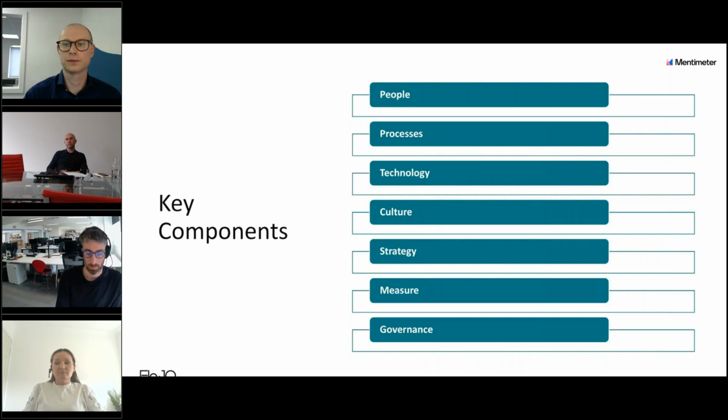Then we look at the strategy. When I talk about strategy, I'm saying make sure that it aligns with what your organization's overall business strategy is, what the goals and the objectives are. So whether that is to reduce risk, if you've got a target to reduce risk by a particular amount within a particular time frame, or some sustainability goals. As long as that aligns with your strategy, your knowledge management has some key objectives.